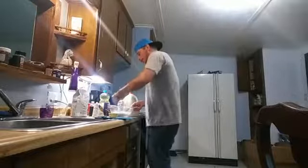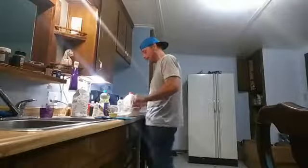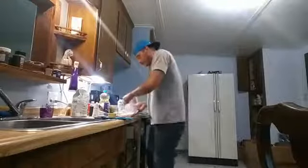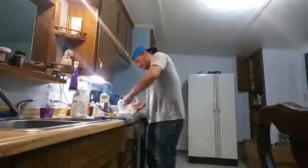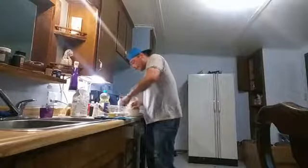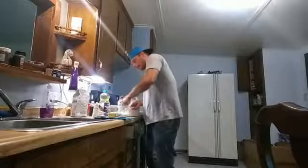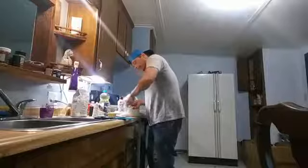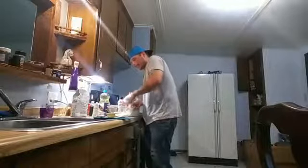So we got to cream this butter with this sugar. I don't know how that's going to work out because this is not working right. So we're going to get a spoon or a fork. Because what I can do with the fork is I can mash the butter into the sugar. Right? Yeah, that's looking a little better. And then throw it over the top. Kind of mash it some more. Yep. So that's doing a lot better than what it was. So once I get it all kind of mixed into the butter, I'll go ahead and use my whisk and see if I can't get a cream out of it. Which, I'm almost there. It's almost there.